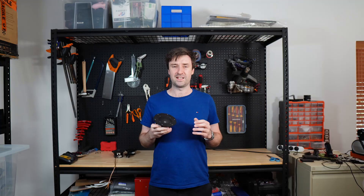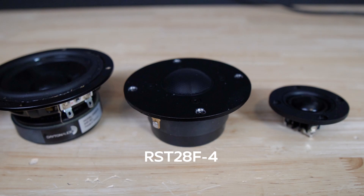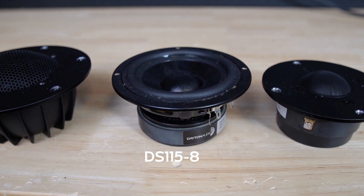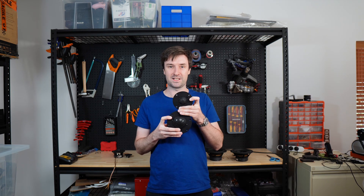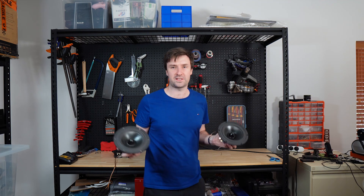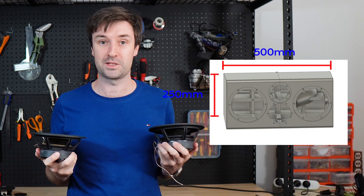If you're still set on a horizontal center channel, the only real solution to beaming is to use a midrange under the tweeter — and that's what we're going to build next. Adding a dome midrange does complicate things; it's easy to see them as sort of like tweeters but for mids, except for one thing: they're huge. Getting good off-axis response means I have to have the tweeter stacked on top of the midrange, surrounded by two big 7-inch woofers — making this the biggest 3D printed speaker I've ever built.